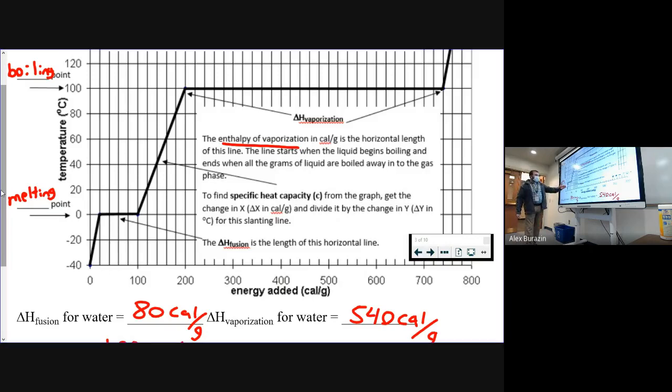Pure solid, phase change, in this case melting, because we're going from left to right across this graph. Pure liquid, phase change, going from liquid to gas, pure gas. We're going to calculate all that stuff for the very last problem on this page. And it's not too bad. It really isn't. We just have to make sure we're using the right equation.